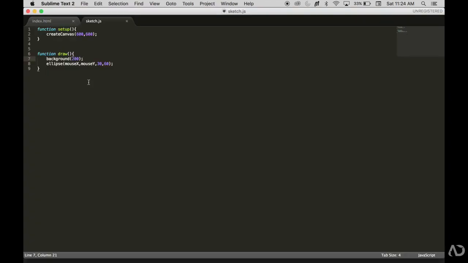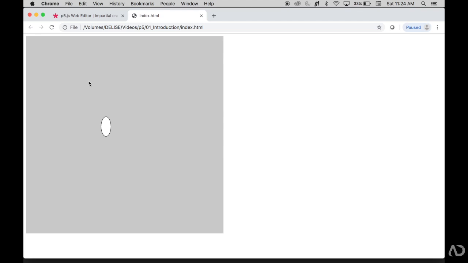Now let's include some color. So let's have a fill for this ellipse, and maybe I don't want to have it exactly set. So following the typical RGB protocol, red, green, blue, I'll put random 255, random 255, random 255. And now every single time draw is called, it is changing the color. So that is why it is changing so rapidly. So maybe it's changing a little too much.